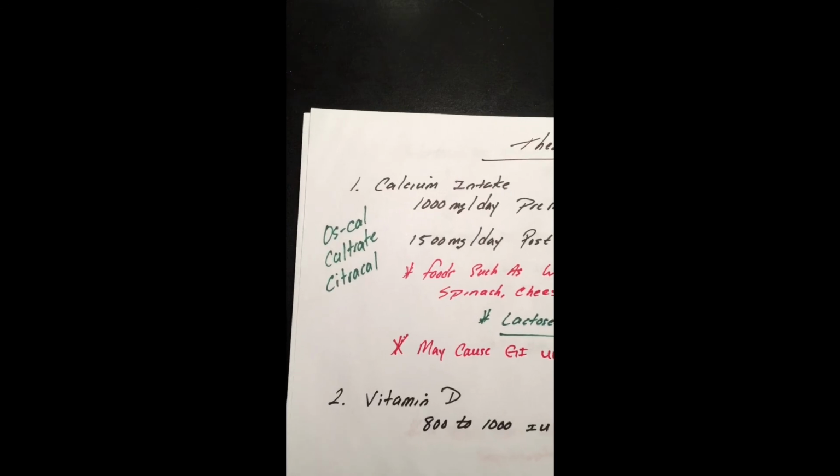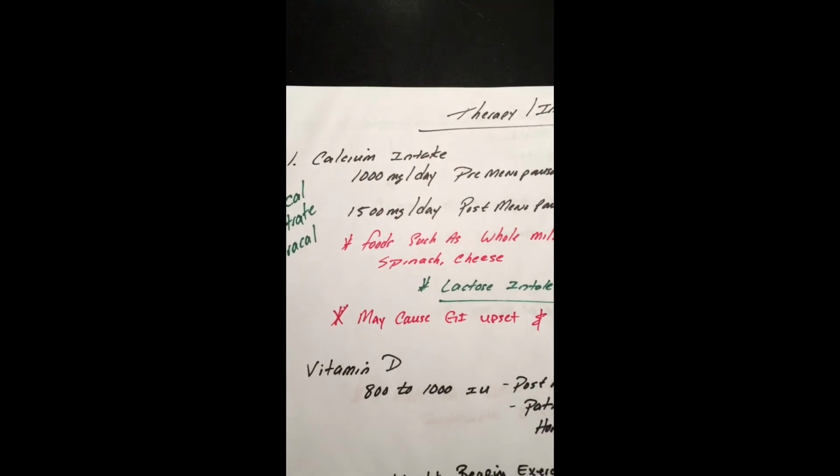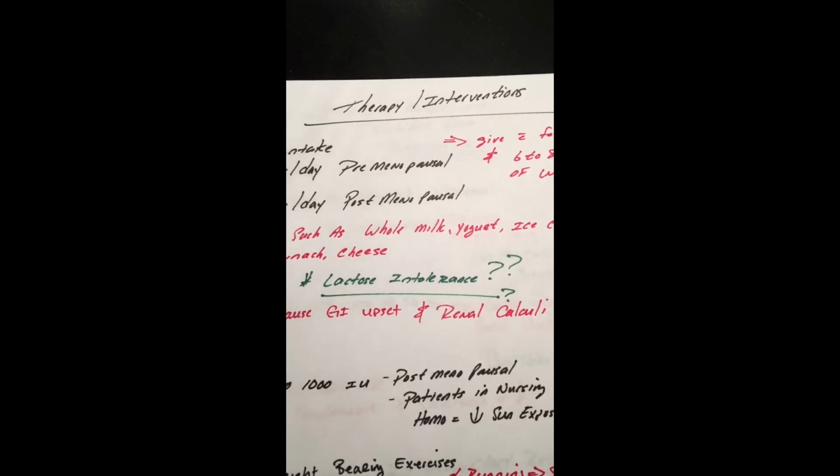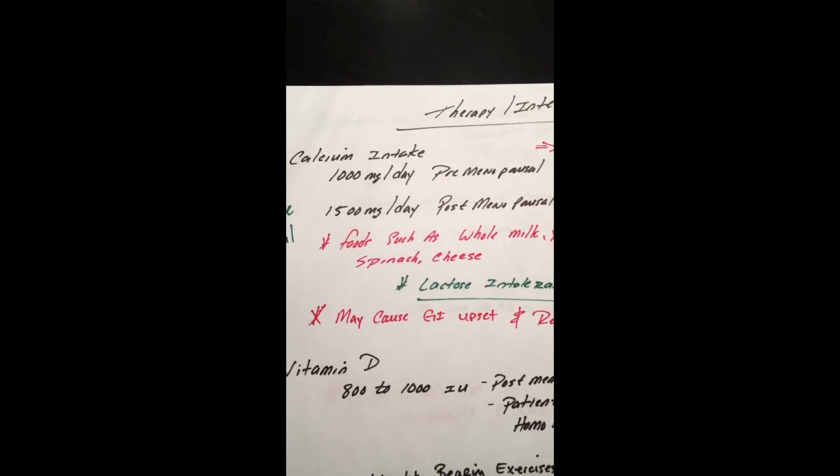Also, a thing that you must remember for the NCLEX exam is that these calcium supplements, or consuming large amounts of calcium in your diet, does predispose you to the development of renal calculi, renal stones. So you must be aware of that. You must also be aware that if you are providing these calcium supplements, you must monitor serum calcium levels. And make sure that you understand that they may also cause a GI upset. So that was number one, calcium supplements.